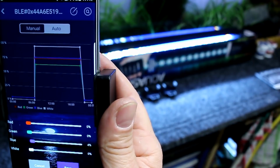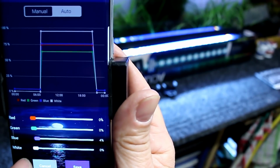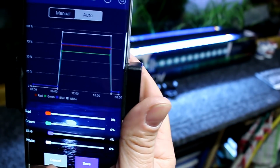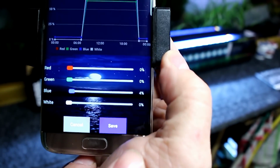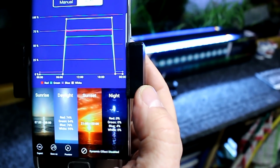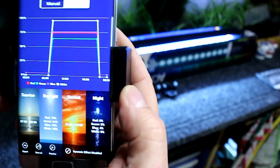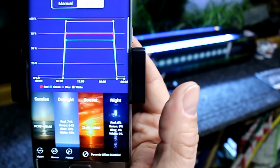And then we've got the night light, which has cancelled out the red, the green and the white, and only the blue is left on. If you want a little moonlight in the evening, you can set it to whatever intensity you want. I've left it at 4%, and then you can save that, and that will preset everything how you want it. You can see on the graph what percentage you're using, and I think they're absolutely amazing for the price. I think this one retails at about £95, and it is well worth the money.